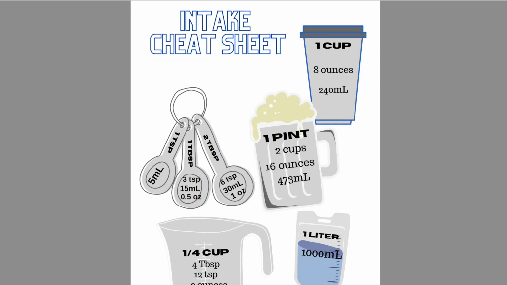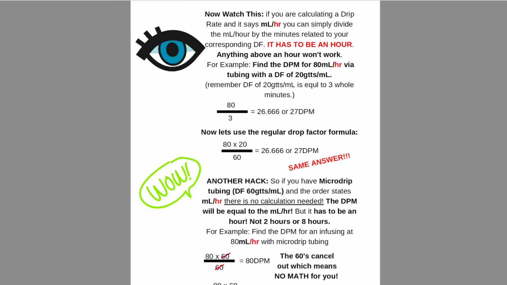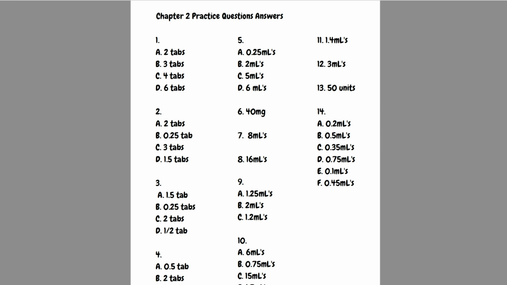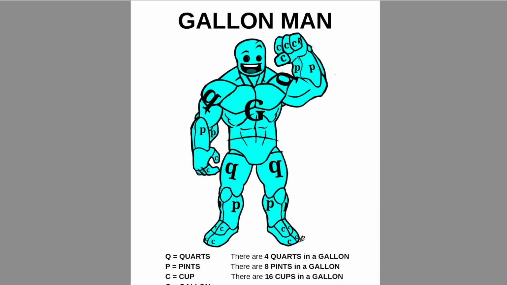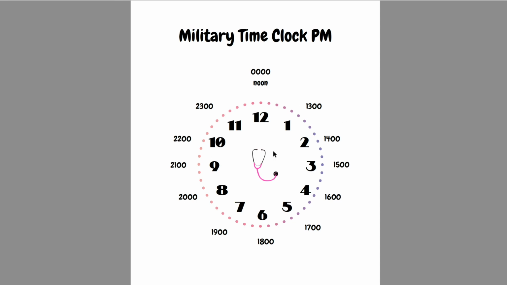And then you have all these little cheat sheets. I mean, look how great this is, you guys. Everything is so colorful, and I love the graphics that she gives you. I'm a visual person, so this type of system really does help for people who are more visual. And then you have your answers to your questions, and you have all the formulas needed. This military time. We use military time in the hospital, and it can be very overwhelming trying to convert your mind from regular U.S. time to military time. Super important, especially when they throw military time into a question about when is the next dose needed.